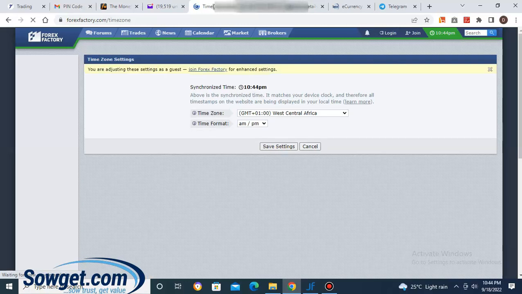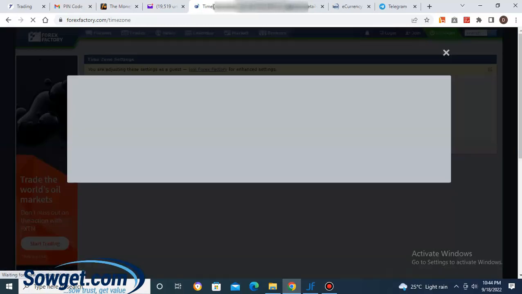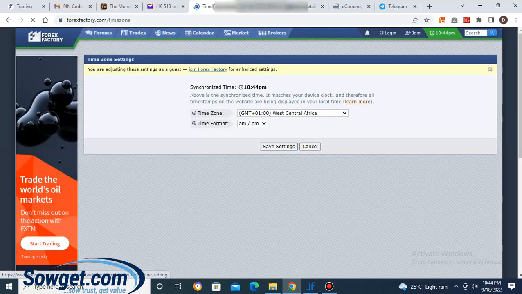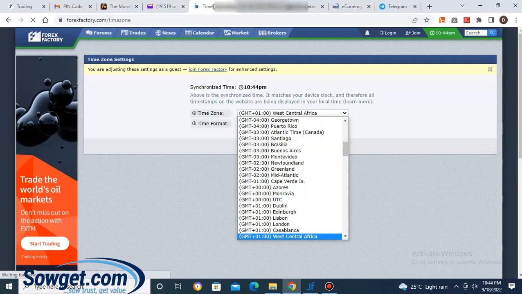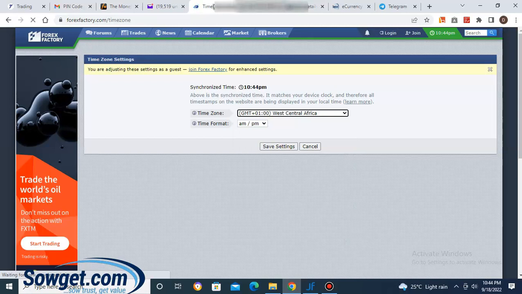So you can see by default it may be +5 or +4 GMT, but here in Nigeria I just need to change it to +1, which is West Central Africa. Once you do that, you leave this AM/PM the way it is, then click on save settings.